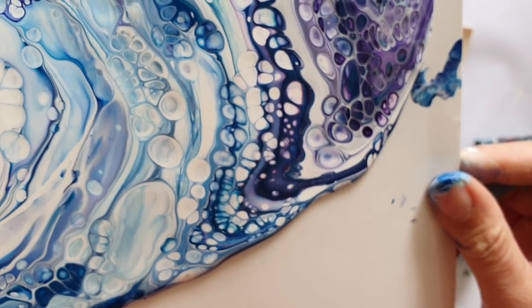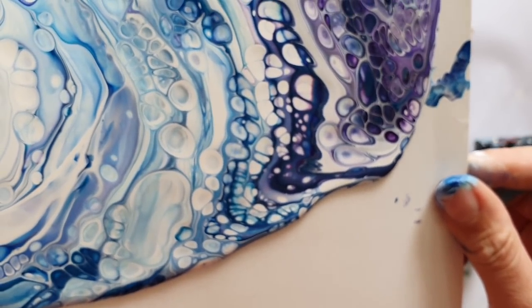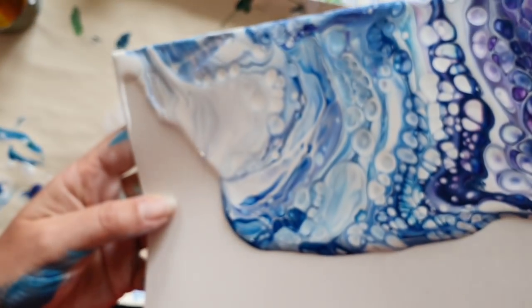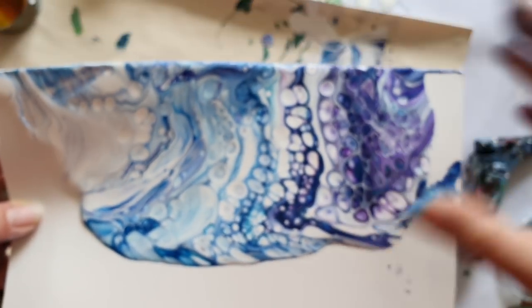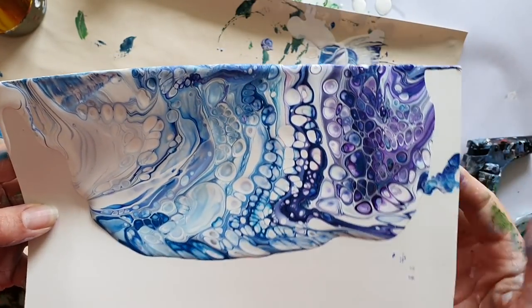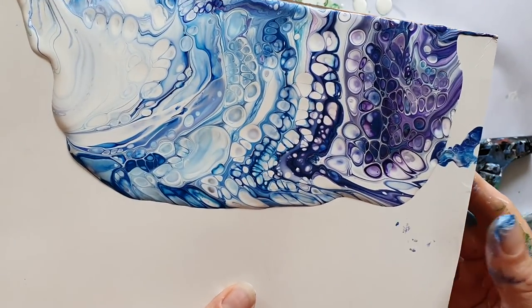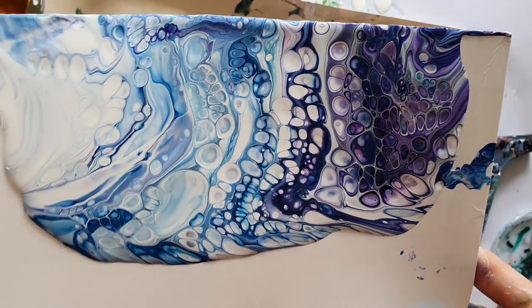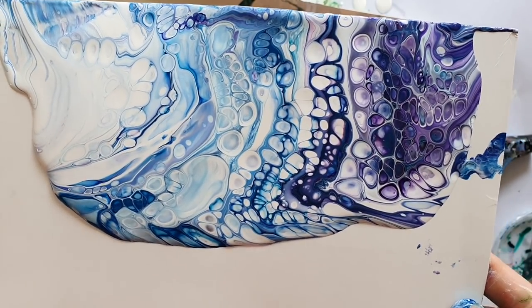Just gonna roll it a little bit and just extend that so that it is wide enough to be a card. Just here, because that is so pretty. I like it a lot. I will be making that into a card once it's dry. That's so cool. Yummy.